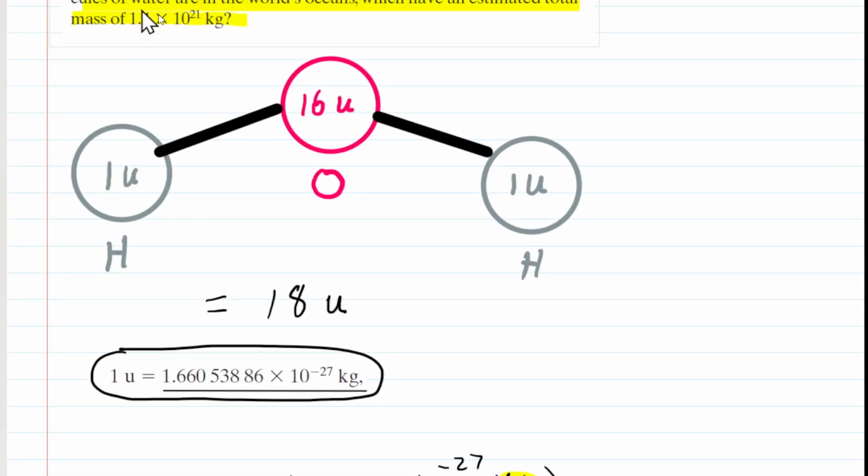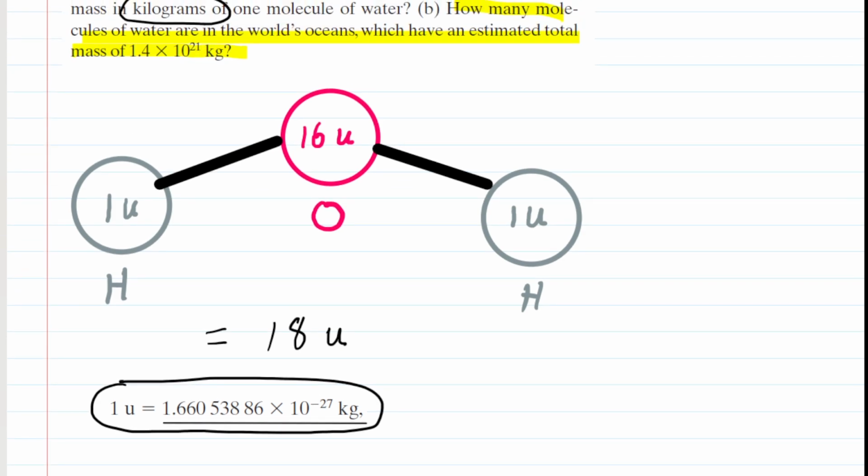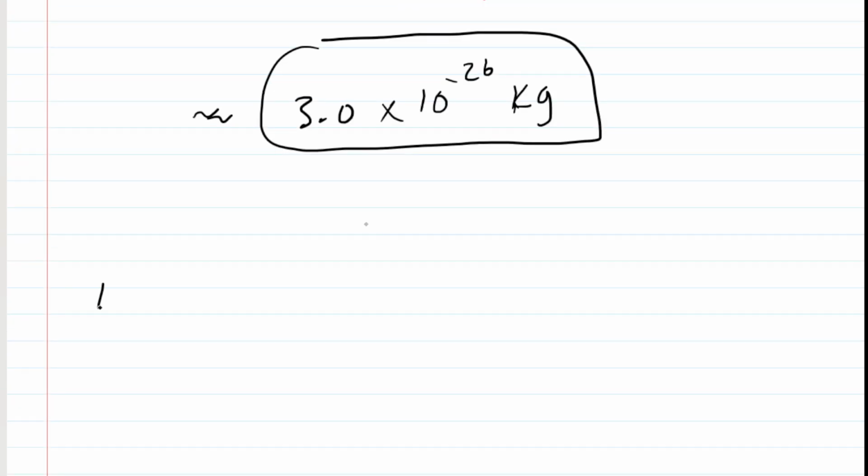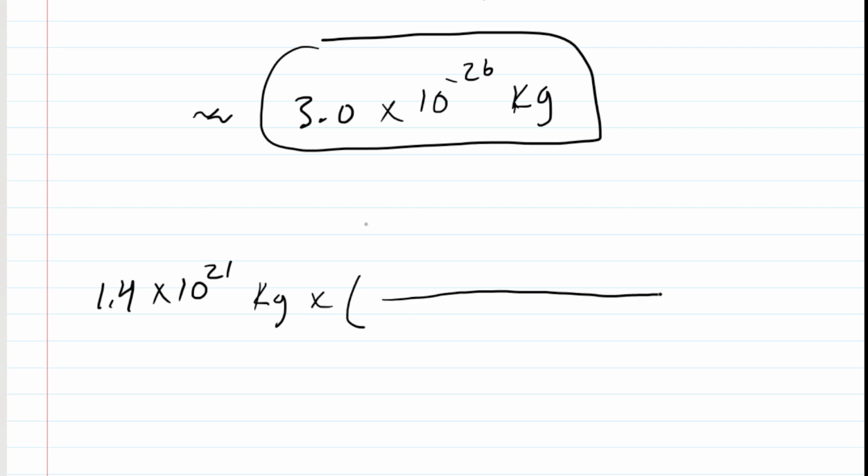What we're going to do is start out with that given quantity. When doing conversions, it's very effective to start out with the given quantity in that particular question. So here, this is our given quantity. We're going to write that down as 1.4 times 10 to the 21, and that's going to be in kilograms. Now, we're trying to convert this into water molecules, so keep that in mind. Let's revisit this notion of conversion factors. Again, when you multiply by a conversion factor, you want to make sure that the unit you're starting with is placed in the denominator of your conversion factor. So we're definitely going to want to put kilograms in the bottom here.